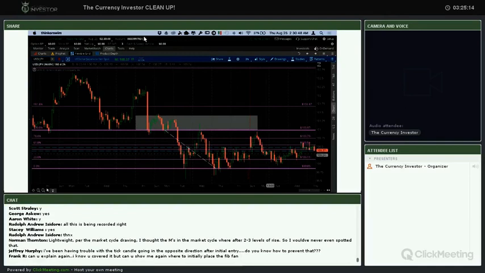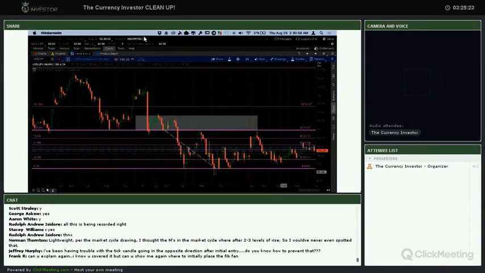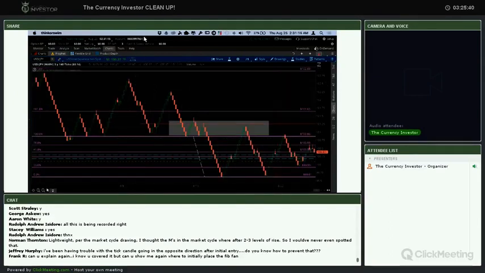99.78. So let's go to 99.78. So 9978, this is where you have your level of demand at. So you already know, based on that, we go back to our chart.